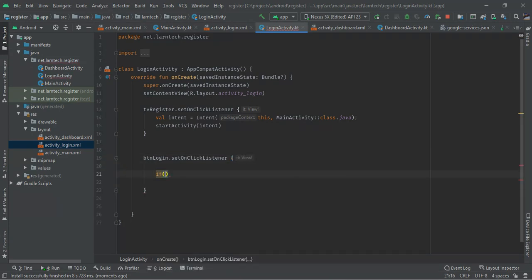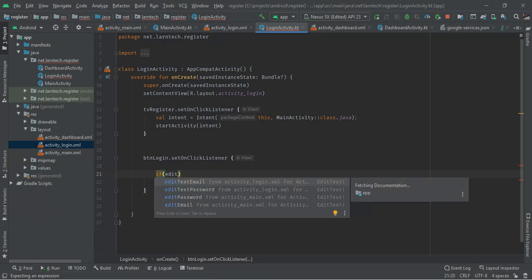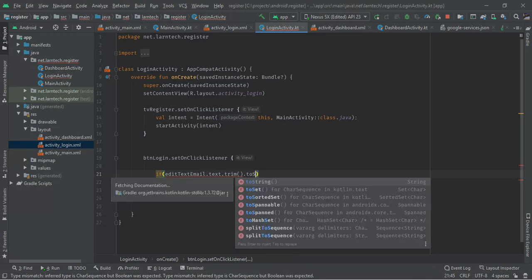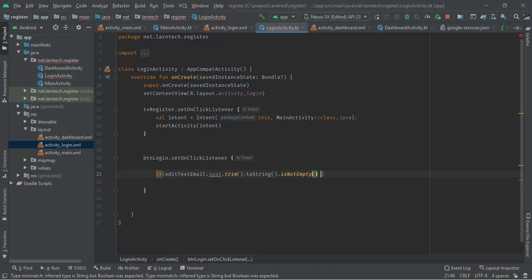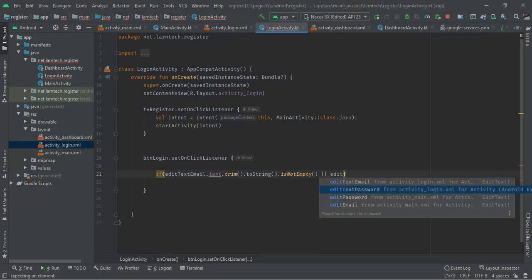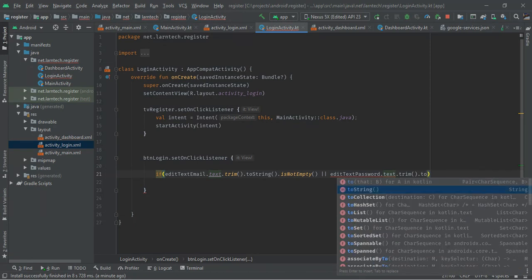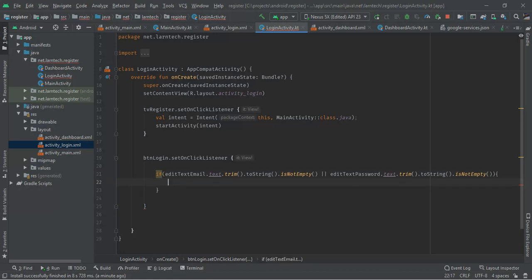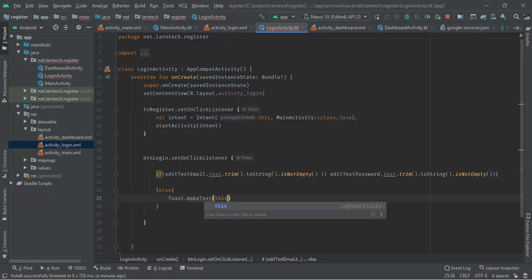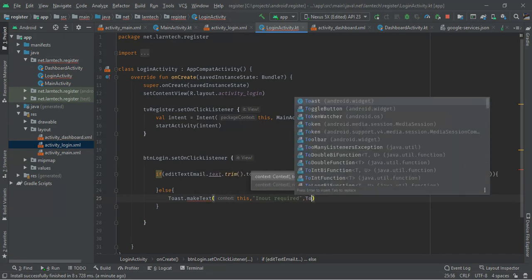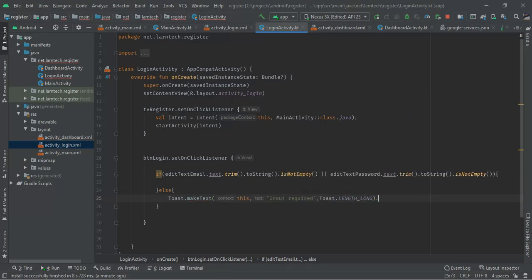I'm going to validate if edit text email dot text dot trim dot to string dot is not empty, and edit text password dot trim dot to string dot is not empty, I'm going to leave it to sign in user, else I'm going to Toast dot make text, input required, Toast dot length long dot show.